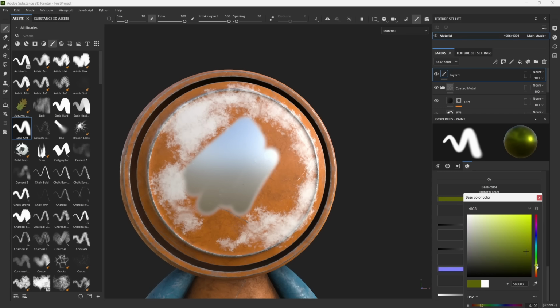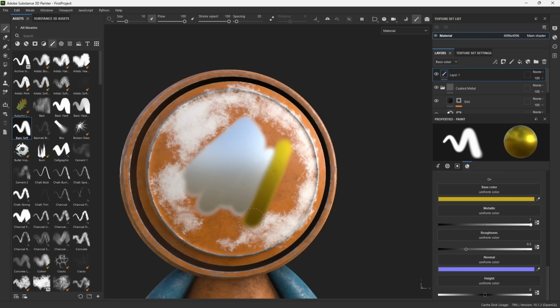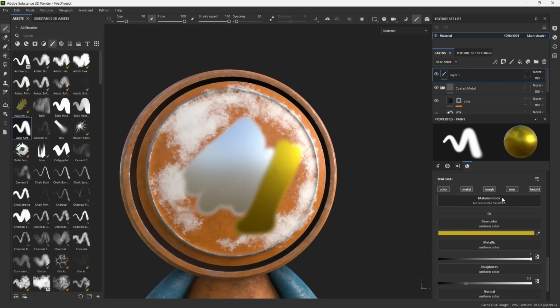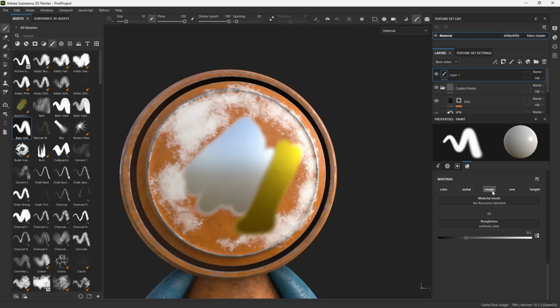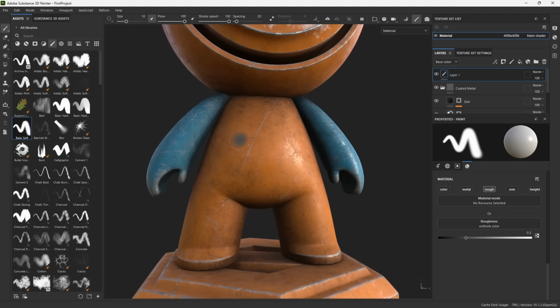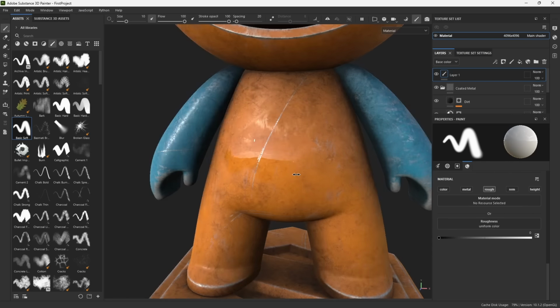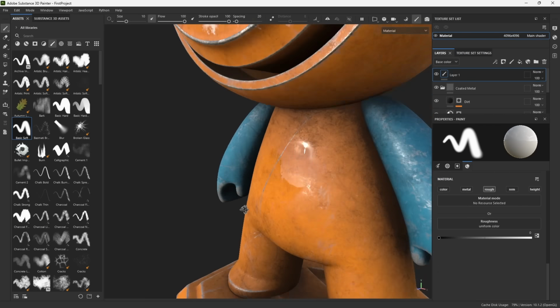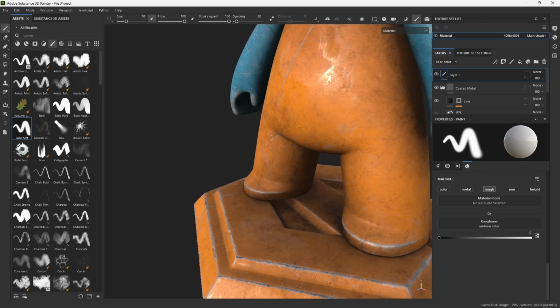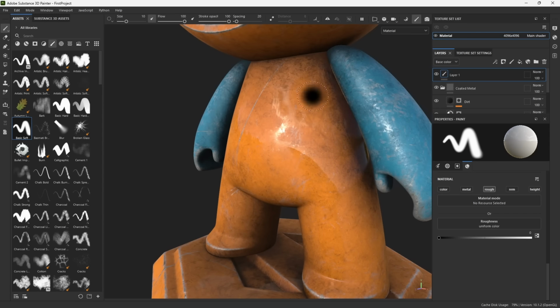I can make this, let's go just a little bit of an orange, orangey yellow for gold. And now I am painting gold. If I just want to paint for a specific channel, for example, if I just want to paint roughness, then I can disable all the other channels and just have roughness, or the shortcut is holding down Alt and clicking on a channel to enable that channel and disable the rest. So Alt clicking on roughness will enable that. And then if I come down here with a really low roughness, I can start painting in a lot of shine that we can see at the right angle. Okay, so I'm almost like painting in what looks to be puddles or making the entire model wet by painting that in here.